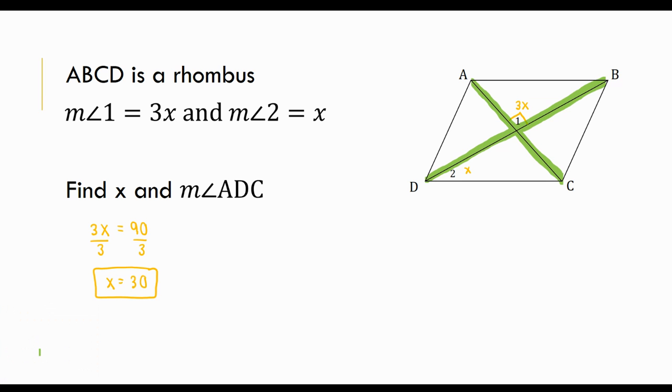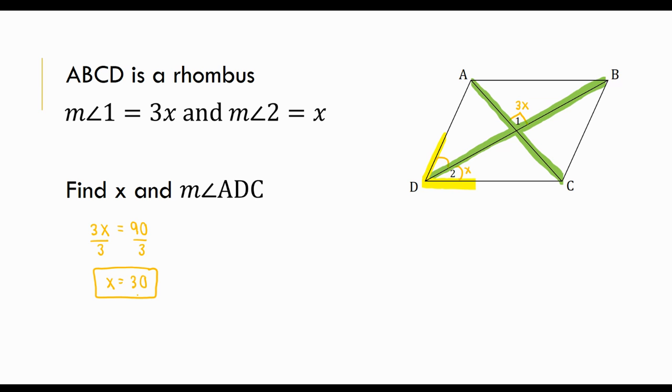Now what it's asking for us to find is the measure of the angle ADC. So if you look very carefully, the angle that I'm looking for is not just angle 2. It is going to be more than that. But if we look at our list of properties of a rhombus, hopefully we notice that this diagonal of BD is interfering with us finding the measure of angle ADC. But one of the properties is that the diagonal of a rhombus bisects the angle. So once I find what the measure of angle 2 is, that's also the measure of the angle right by it, and together they form the angle that I'm looking for.